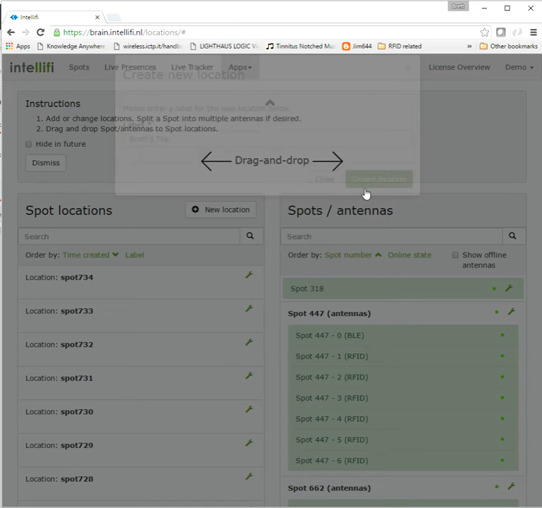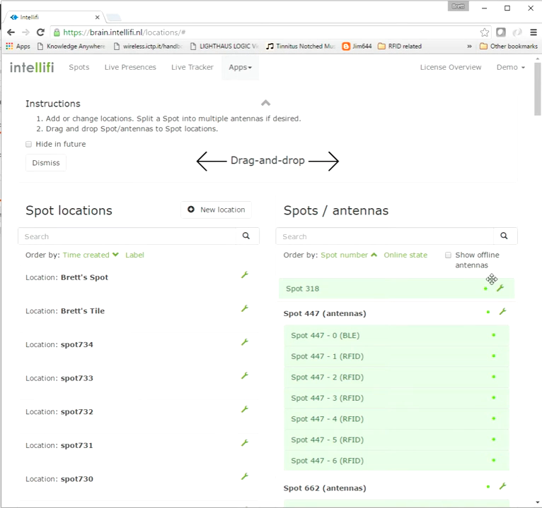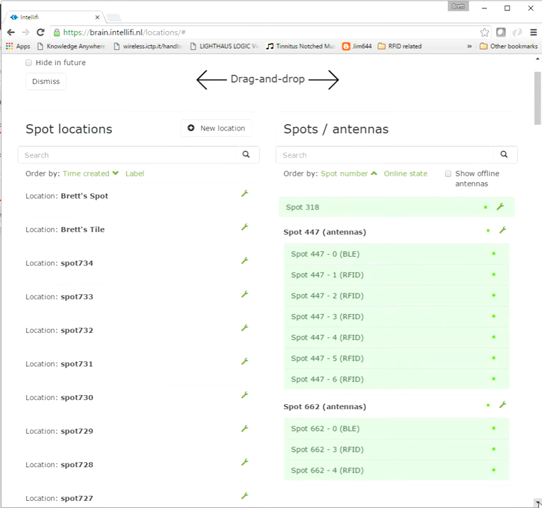And create location. And I'll create another one and call it Brett's Spot. And create location. So I know that these are the antennas that are associated with my tile. So I can choose to put them all in there, or one in there, or combinations however I want to. So it's very easy to do.